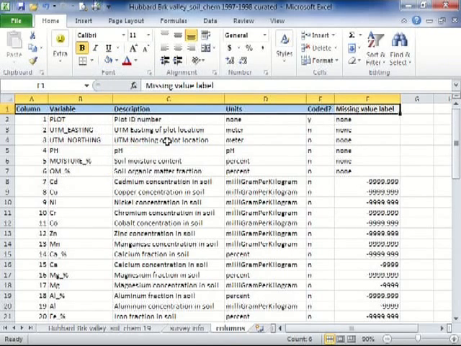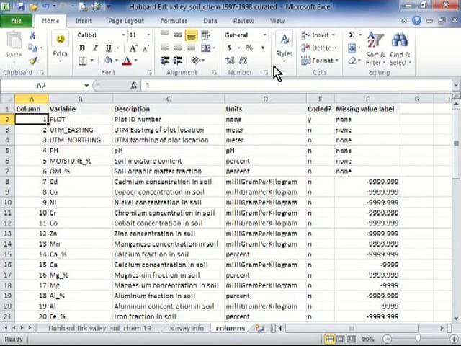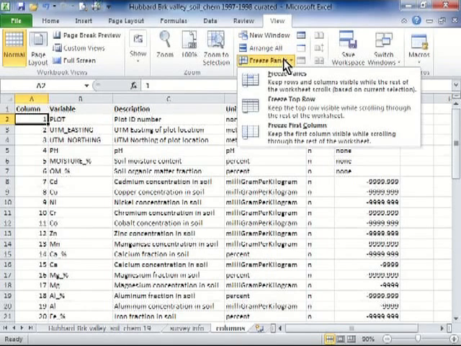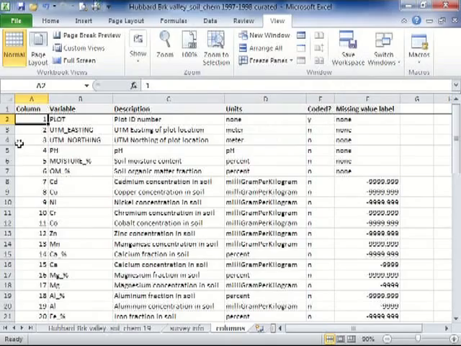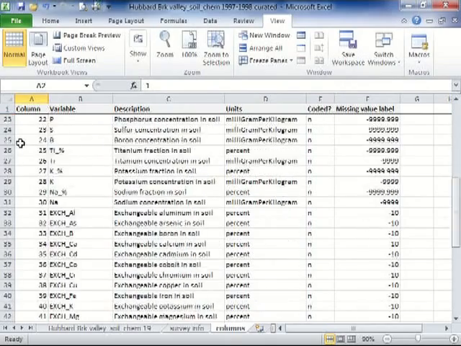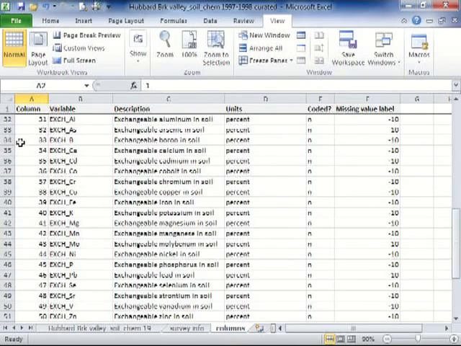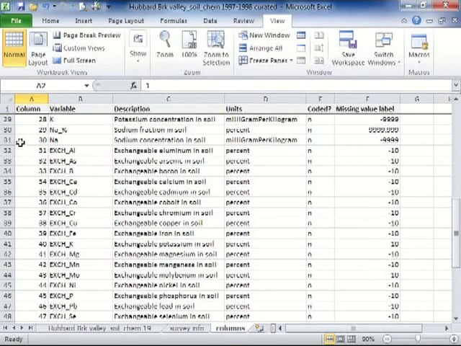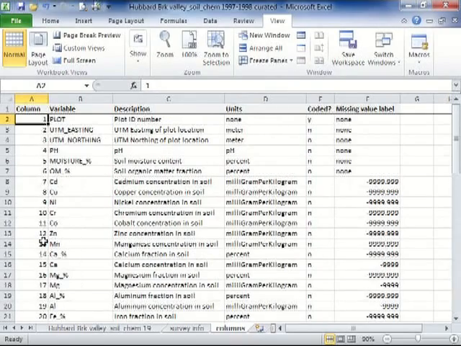All right, and something that it's probably worthwhile doing, a useful function in Excel, is to go to View, Freeze Panes. And that lets us see the column headings all the time. It'll be quite handy. It can also be a little confusing if you're halfway down and you're wondering where the rest of the data are, but I find that quite useful. And of course, keep on saving it to somewhere secure.